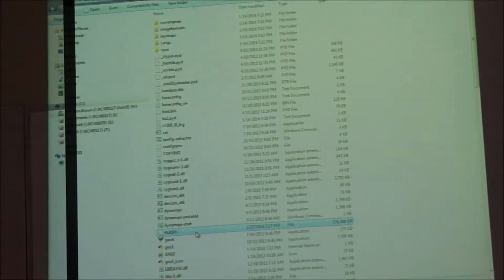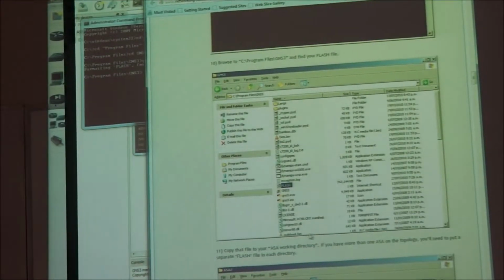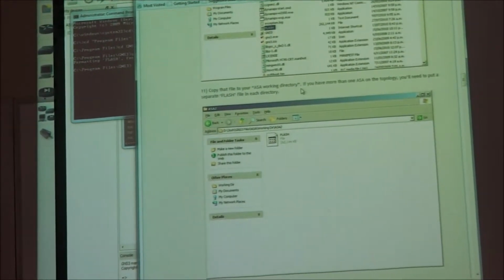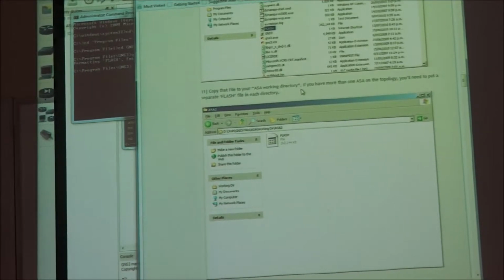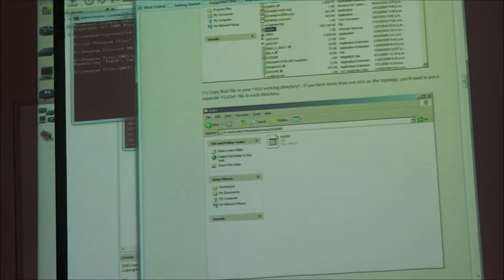And as you can see, it's 512 meg. So, we need to copy that to our ASA working directory. To our working directory.